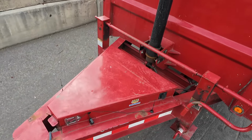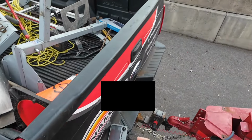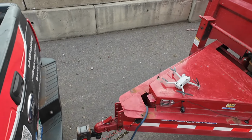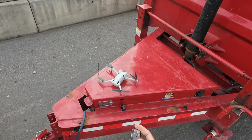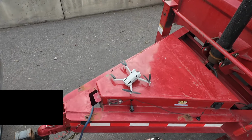Got our dump, got our wireless remote hooked up. This is from KTI Hydraulics. I like this one, but definitely might want to switch it out for, I think it's called Tough Remote. I have it on our tilt trailer, and it's definitely much better than this little thing. But this has been working great so far.